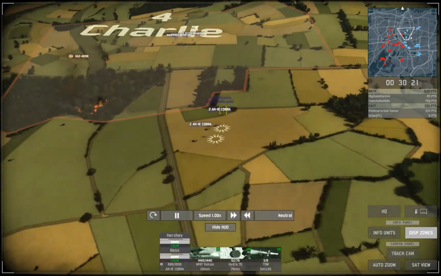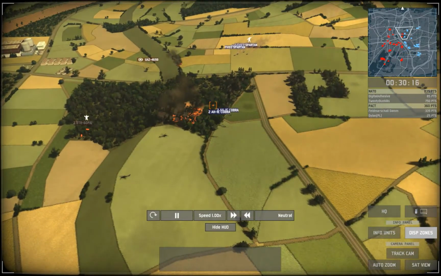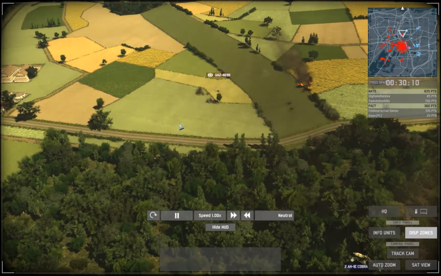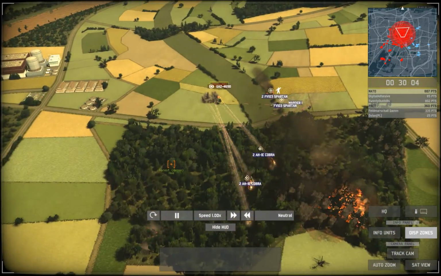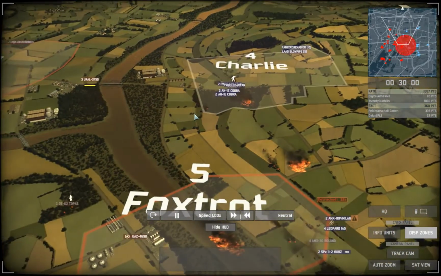Alright, so 20's bringing in the Cobras. They got rid of the artillery. I'm going to try and find his command armor and seal the deal here. And they do. That little Jeep just sort of hanging out in the middle of nowhere. And that is why you get command armor and not command Jeeps.